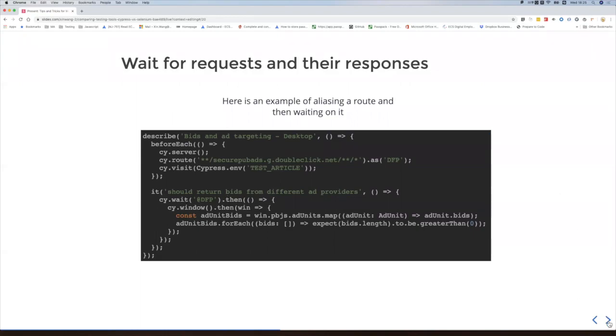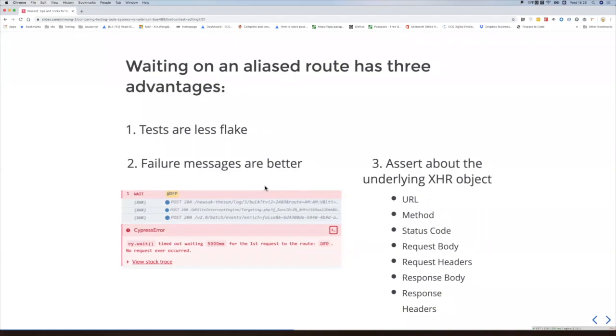And there are other benefits as well, because the failure message is much better. With all the other tools, maybe you will not be able to tell whether it's a problem in the DOM or there is no matching element for it. With cy.wait, you can actually pinpoint exactly what the error is here. As you can see, it's nothing to do with the DOM. It's because our request never occurred, it never went out. So it may be something to do with the URL of the request.